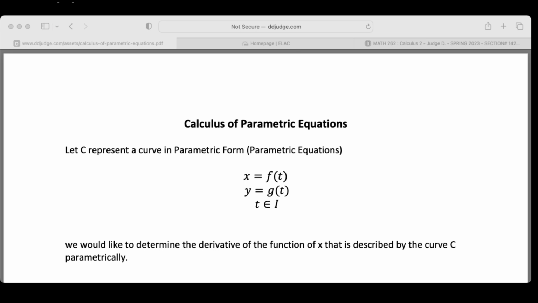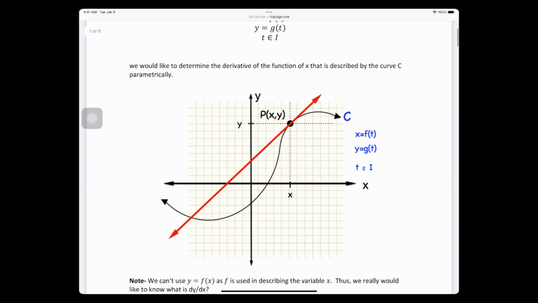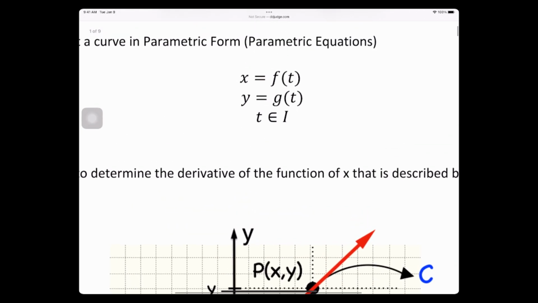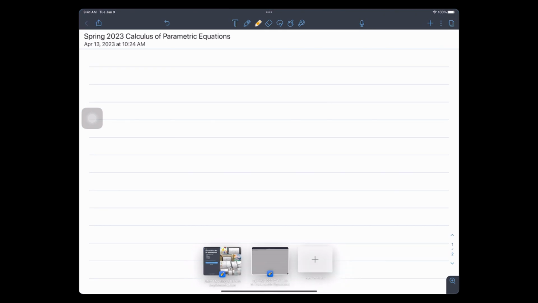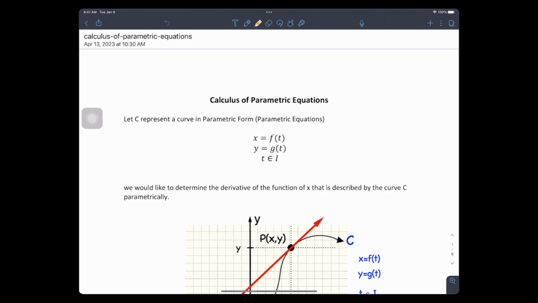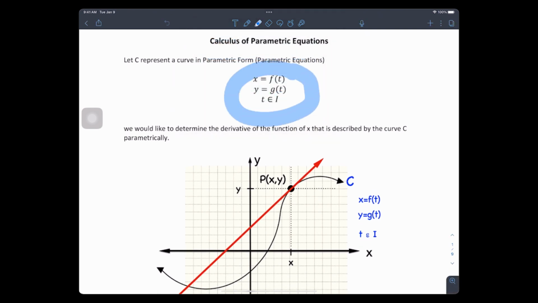So good morning to you guys at home. Here's a link for you guys, Calculus of Parametric Equations. We're now going to try to dive into that and derive some formulas for you guys here. Okay? So, all right, let's start with some calculus. Now that we know what a parametric equation is, your definition goes back up here. There's your definition.